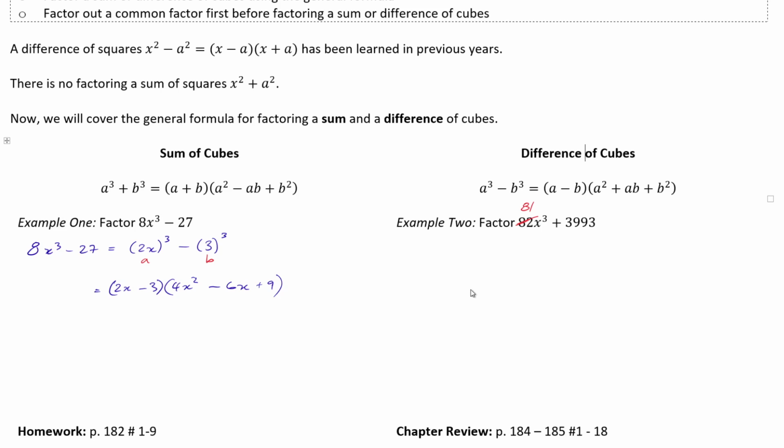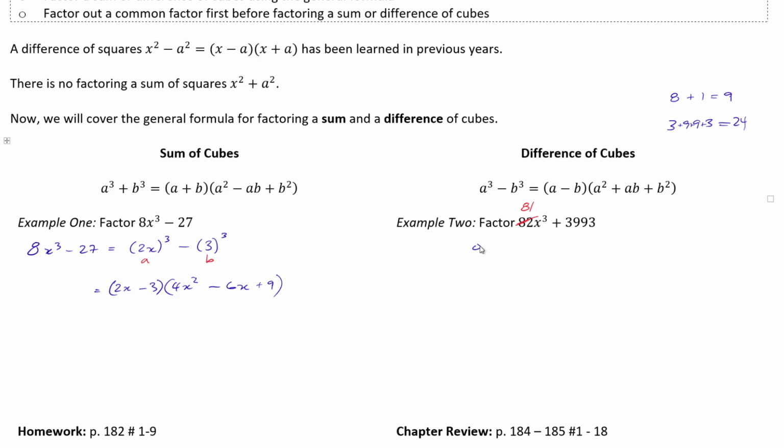But what you might want to do is see if you can factor out a number from both of these. Well, let's see if these are divisible by 3. And you can test to see if a number is divisible by 3 by adding up their individual digits, right? So if we go 8 plus 1 is equal to 9. Is 9 divisible by 3? Yes, it is. So therefore 81 is divisible by 3. 3, 9, 9, 3. Let's add up those individual digits. Okay, 12 plus 12 is equal to, we've got 24, right? And so is 24 divisible by 3? Yes. So then 3993 is divisible by 3.